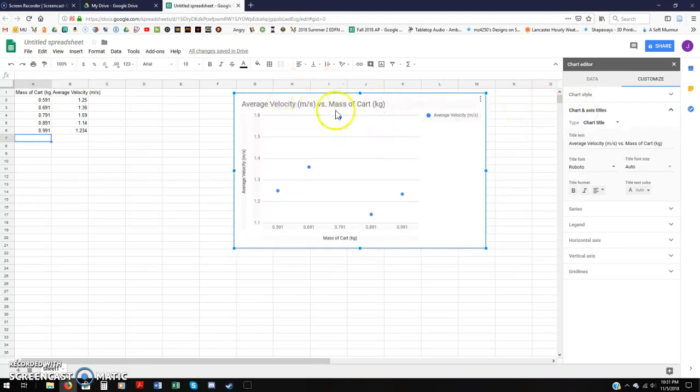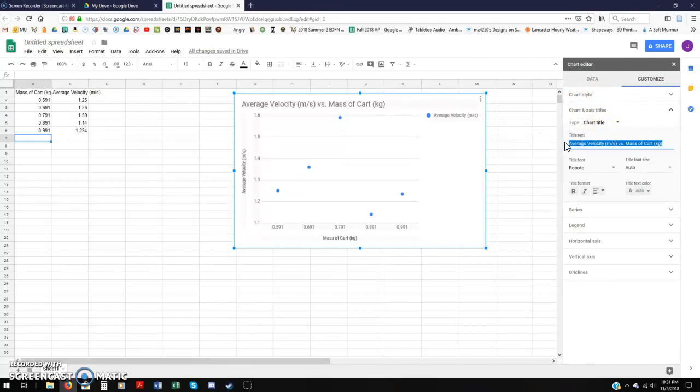So our first order of business here will be to look at the title. The title looks to be pretty good, and in all honesty, the way we had this thing set up here, it put the axes in very nicely. But just in case you do need to change those things, if you come into the customize options over here, if you click on the chart axis titles, you can come in here and change stuff.